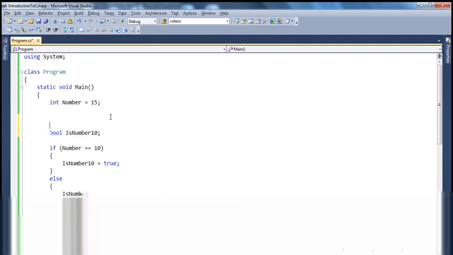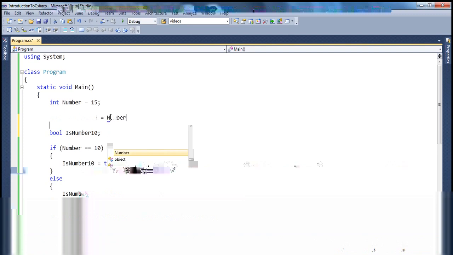So, if number is equal to 10, then return true, otherwise return false. Now you can delete all these lines.